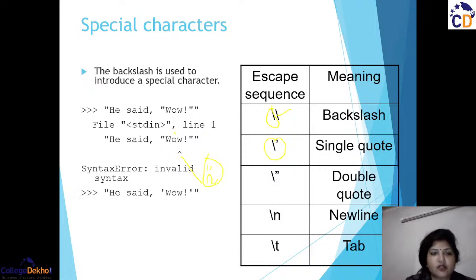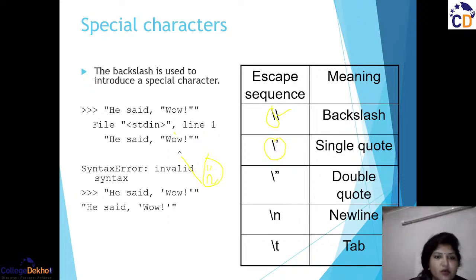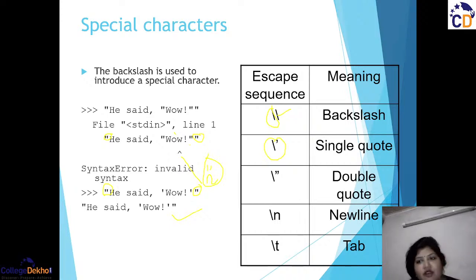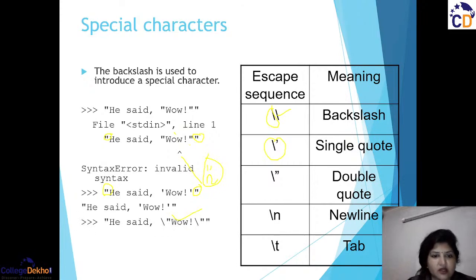So here we have shown the different indexes, like how it works. If we are putting the backslash part, then it is going to work. And sometimes it happens like you have started with double quotes, right? And here you have ended with double quotes. So it is not going to give you any error. Whereas when we have double quotes here, and again you have put double quotes within double quotes, it is going to give you an error, right? Because you have enclosed within, that does not make any sense.